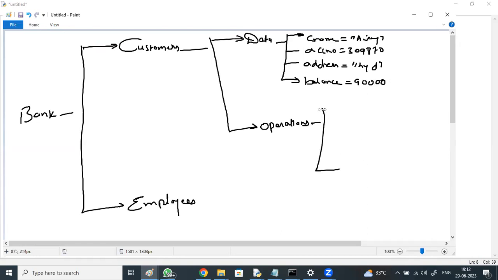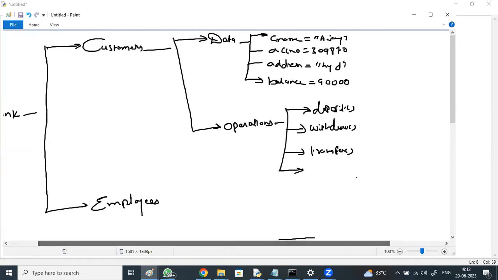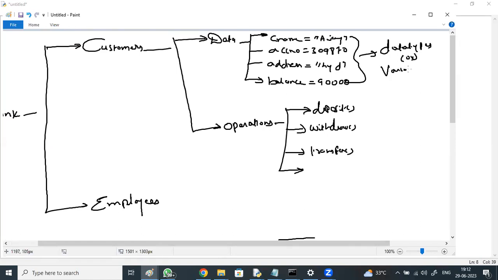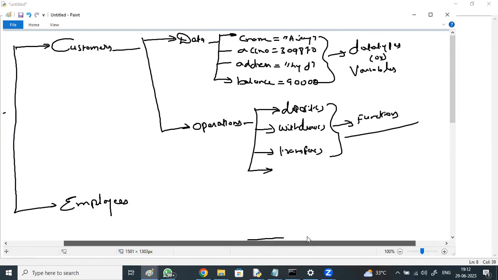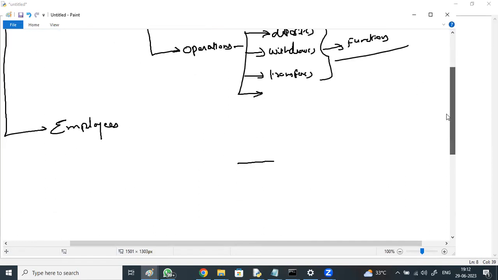Operations, like deposit operation, withdraw operation, transfer operation. So data is represented using data types or variables. Operations are represented using functions. We will discuss functions later, but our discussion now is data types or variables.